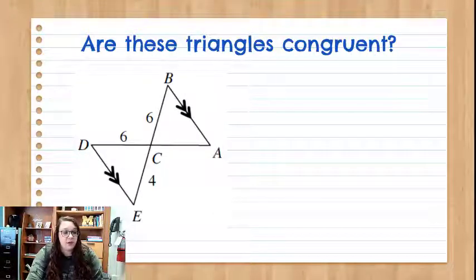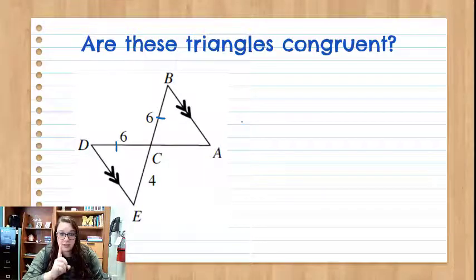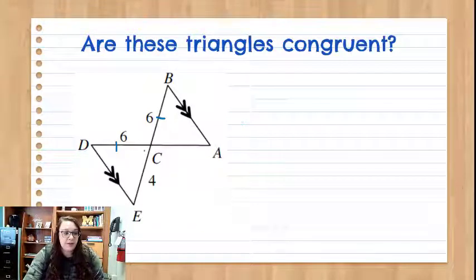Here's another. We have two sides that are set as 6. I'm going to mark them as congruent, so I already see a ratio of 1. That's good. I also have a set of angles that are vertical and congruent. And then I was given these parallel lines as well. With parallel lines cut by a transversal, alternate interior angles are congruent. So angle ABC and angle DEC are congruent.